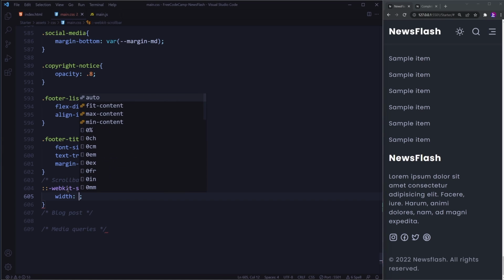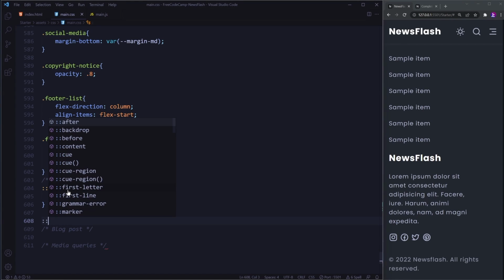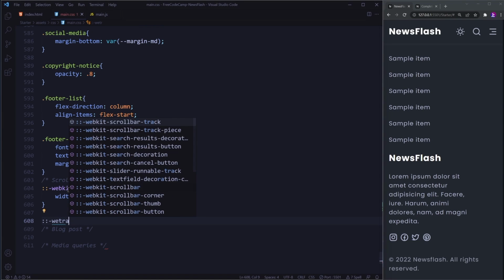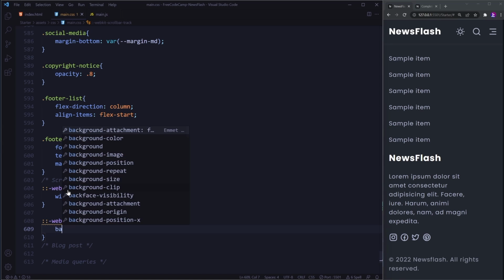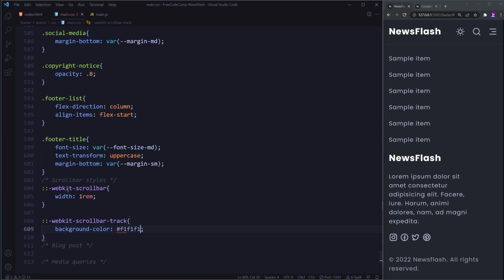And I'm going to change the width to 1 rem. Then what I'll do is select the scroll bar track. And in here, I'm going to change the background color to F1, F1, F1.